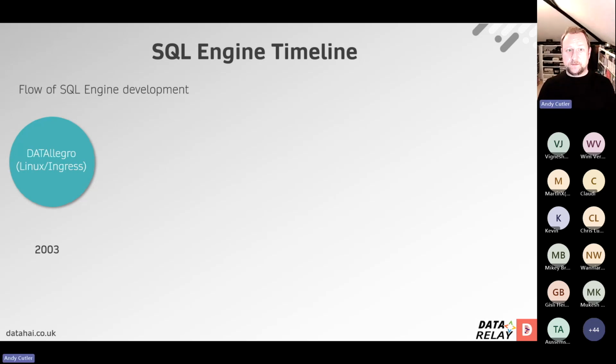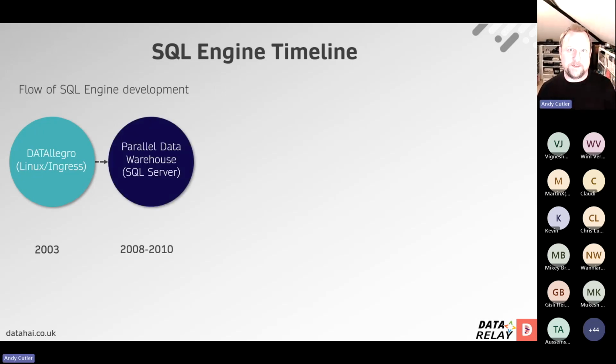Got some customers, rolled it out. I'd say that it was a bit of a disruptor in the market against the large-scale and very expensive platforms that Teradata and Oracle had. Microsoft didn't really have anything in the space in terms of multi-terabyte large-scale data warehousing. So guess what they did? Of course, they bought Datalegro and they brought SQL Server into the mix, and we got Parallel Data Warehouse, PDW. That was 2008, Parallel Data Warehouse, SQL Server 2008.